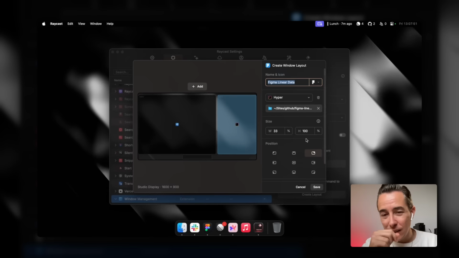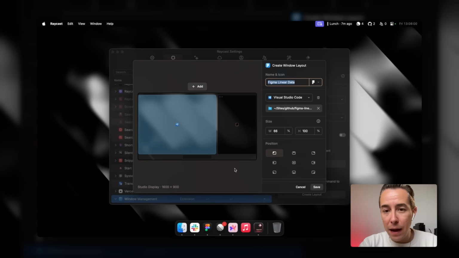So happy to see that you're using window layouts, because I've been sharing the one I created, and I only created one so far, which is for coding, right? You went a step ahead and you started using the latest features from yesterday that allows you to open a specific directory in a specific path, right? You've got Hyper terminal on the right at 33% width, and then you've got VS Code. And when you click on VS Code, you set the specific path of the project that you want to open in VS Code. Very nice. Exactly. Super cool. I love it, man.